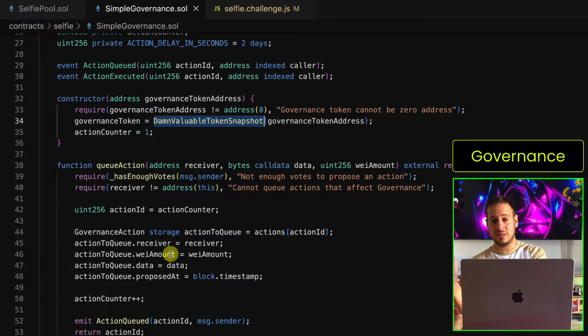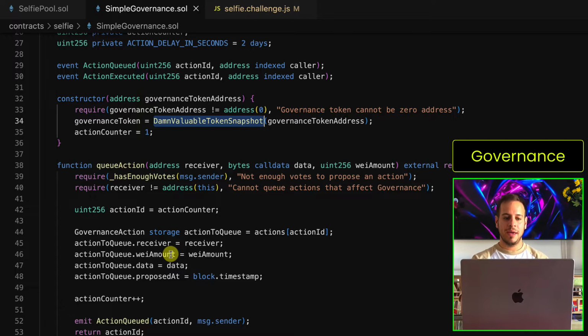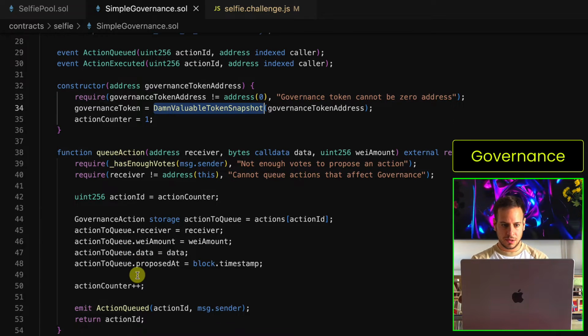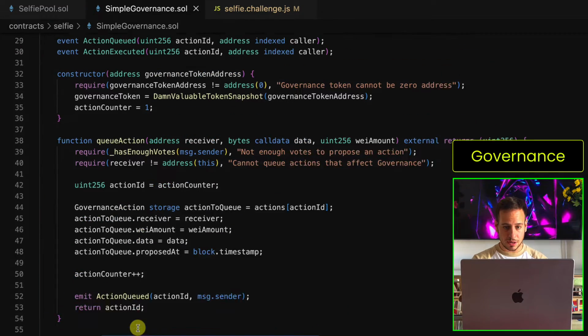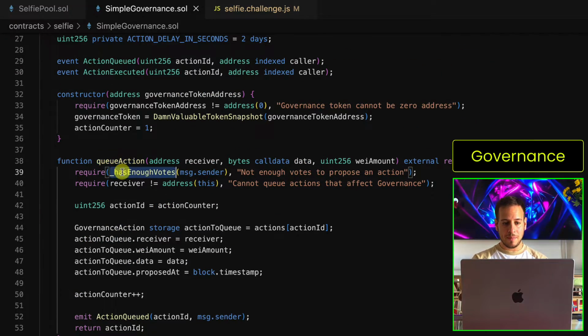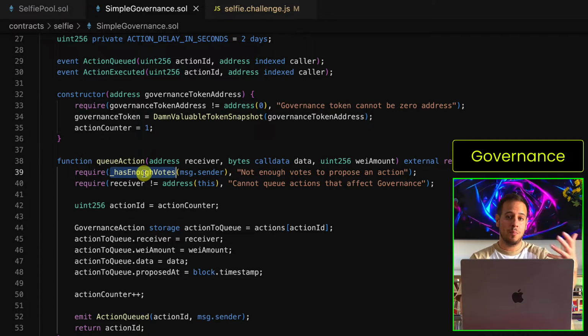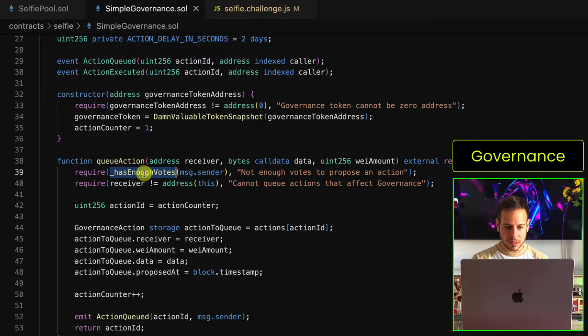So based on the governance token votes, you can make proposals and probably execute them. It has two main functions, queueAction and executeAction. The queueAction makes sure that you have enough votes. If you don't have enough votes, you cannot propose any proposal for the queue.